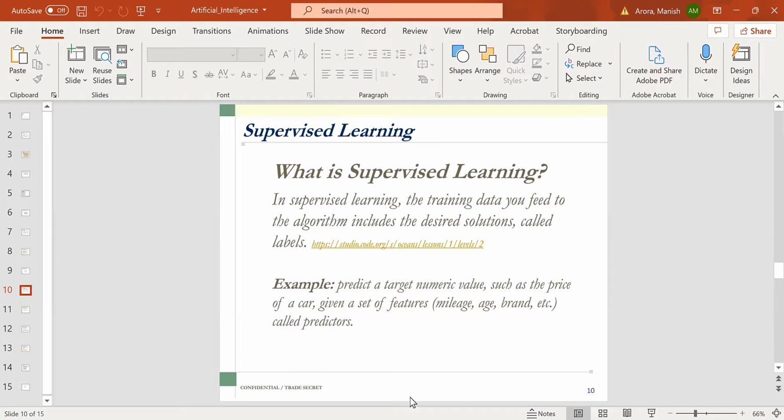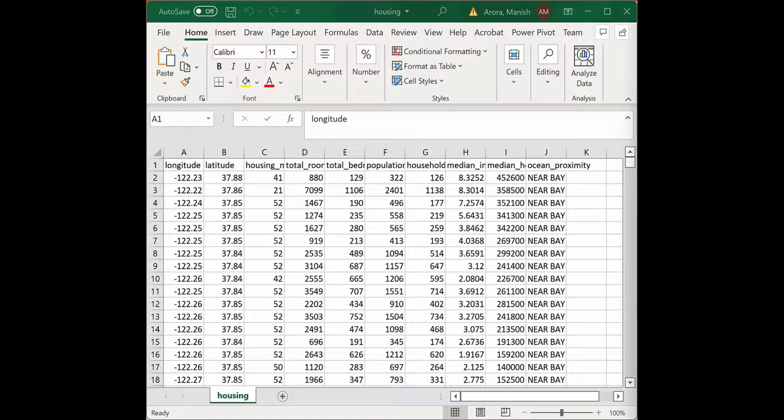Switch back to the housing data set itself. Let me switch sharing here. And let's talk about how we would approach the process of creating a machine learning predictor or machine learning prediction system. And as far as possible, I will avoid getting into the weeds and be very sparse in my usage of technical jargon. I'll try to keep things at a high level so you can understand the concepts without getting lost in complex technical verbiage.